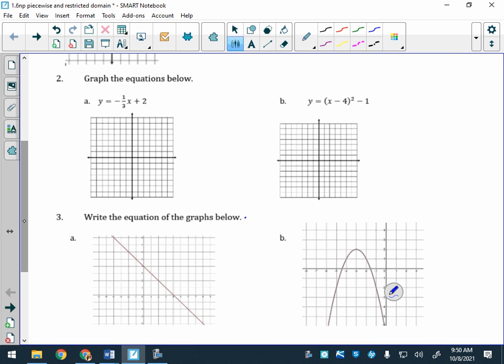So for 2A, what type of graph is this? Jaden? Linear. So where would I start? Y equals 2, and then what? Okay, or what else? Down 1 to the right 3. How do you know when to go like left and right or like negative? If it's negative, you always go down and to the right. Okay, down and to the right first. To go in the opposite direction, what's the opposite of down?